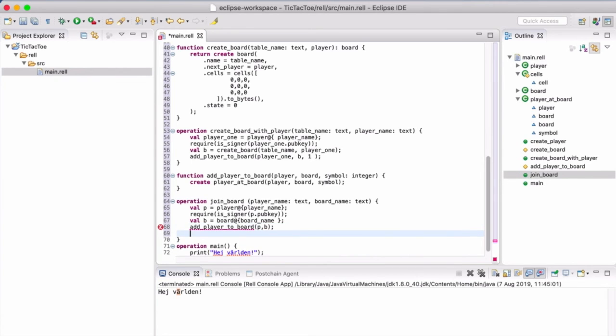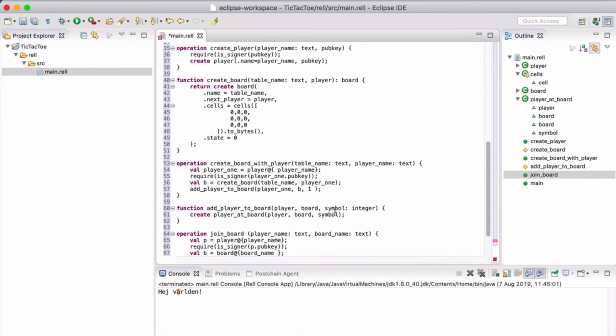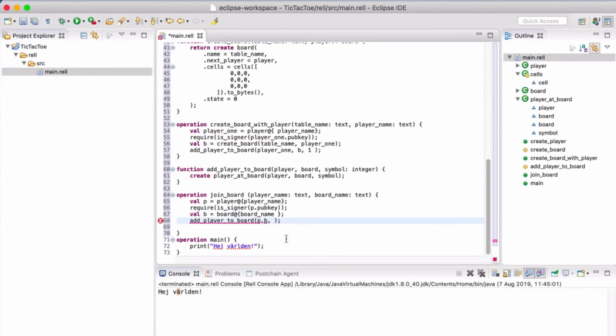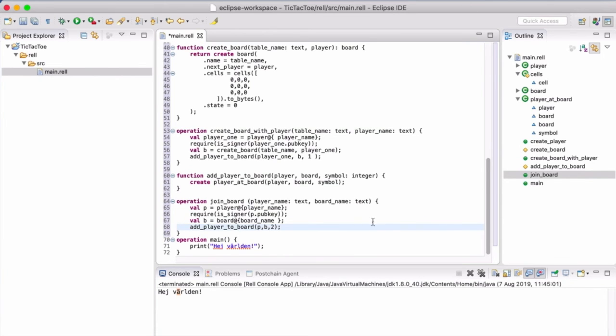PB. And the symbol, which as a second player we can hardcode, will be true. So the first one we said would be an X. The second one should be an O or whatever it is. So we can just say true. And since this logic is hard-coded into the blockchain, there is no way to escape. So the number will only be 0, 1, or 2. I cannot change it somehow.